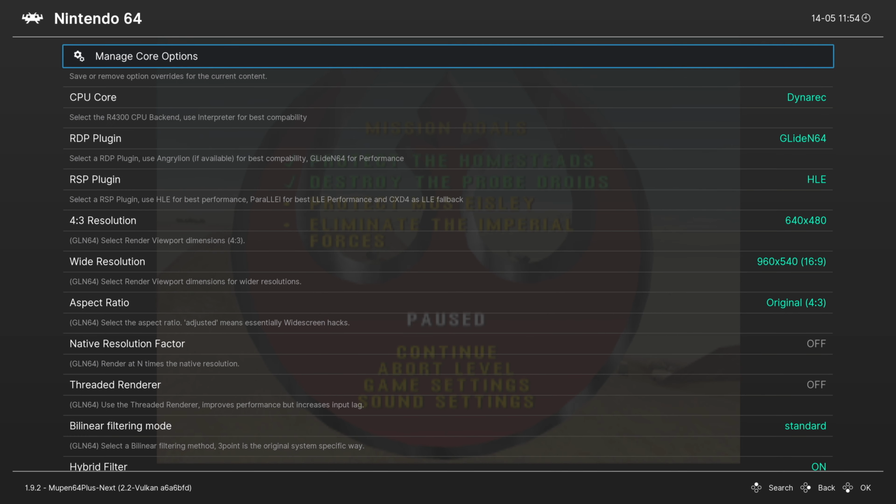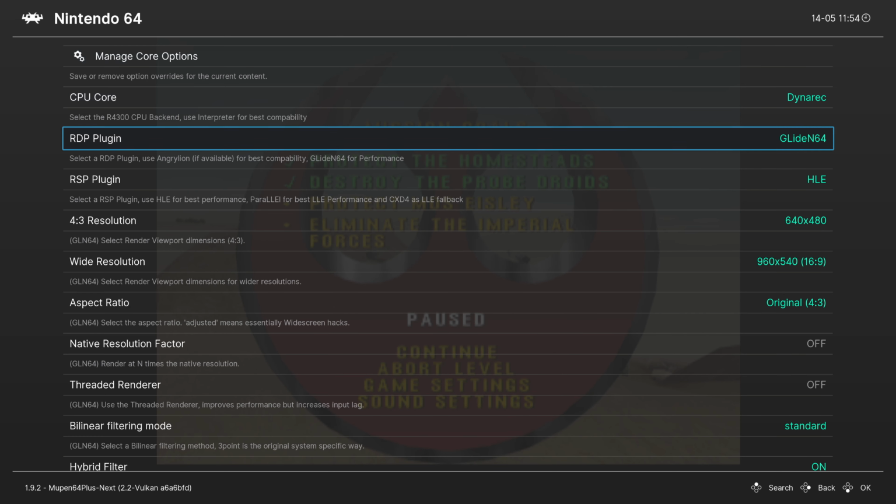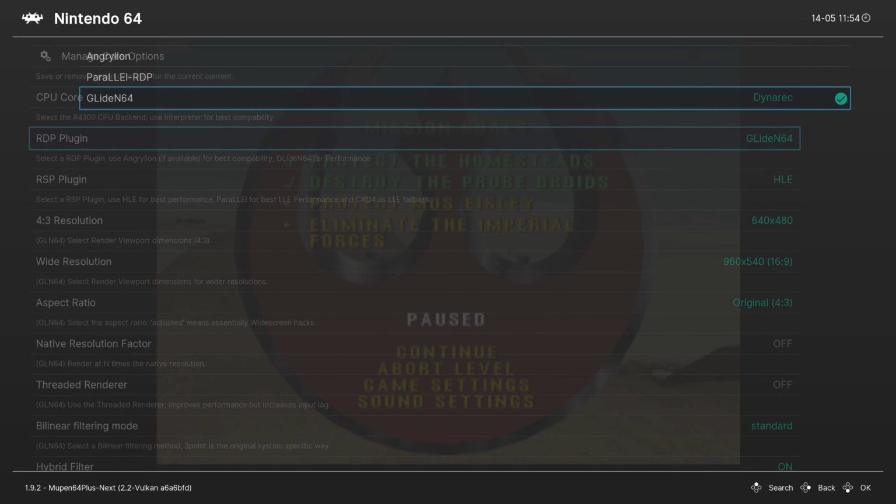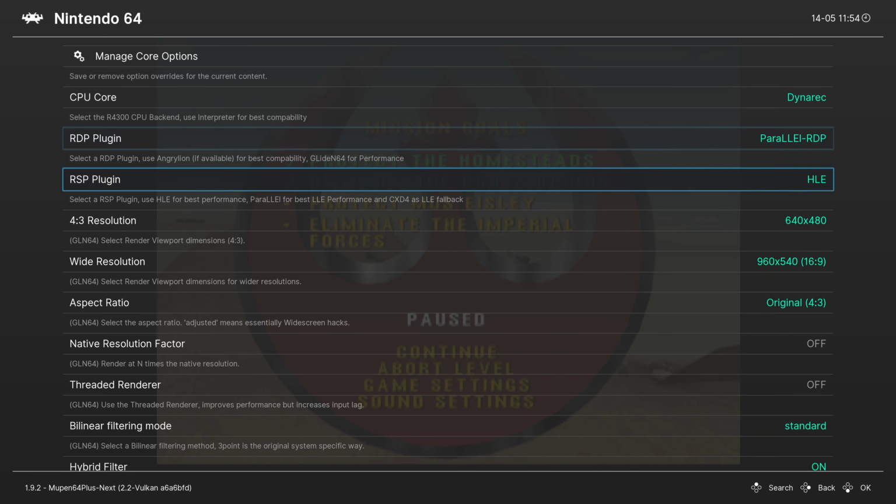Either choice is going to work out pretty well for you. We're getting to the point where high-level emulation is starting to match that of low-level emulation. And one of the benefits of Glide is you don't have to deal with the whole Bob deinterlacing look. So if you really hate Bob deinterlacing, Glide N64 is probably going to be your best bet. Just note that it's not going to be as accurate. Again, hardly anyone's probably going to care about that as much as I do, but I care, so I stick it out with Bob deinterlacing personally.